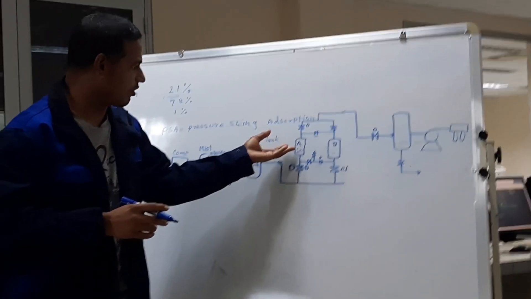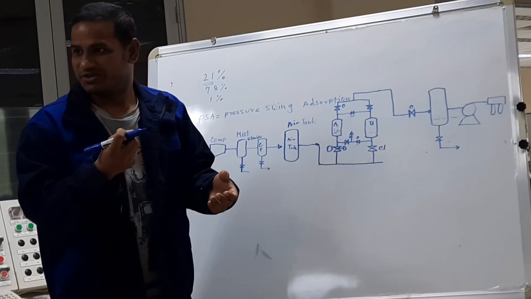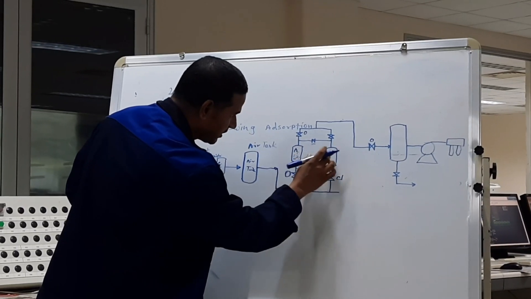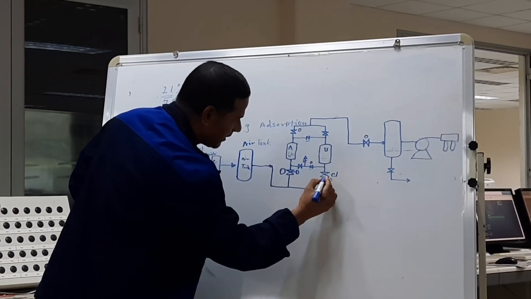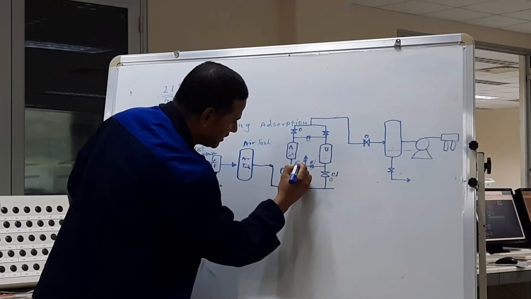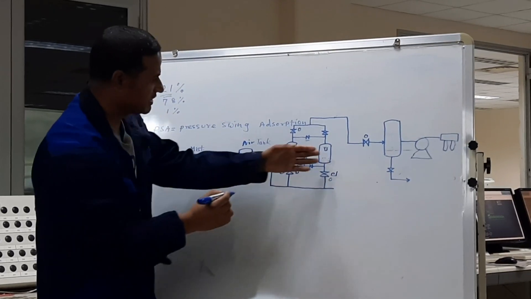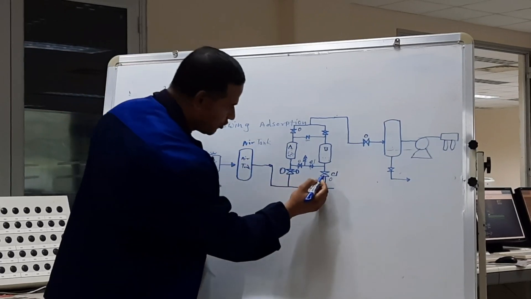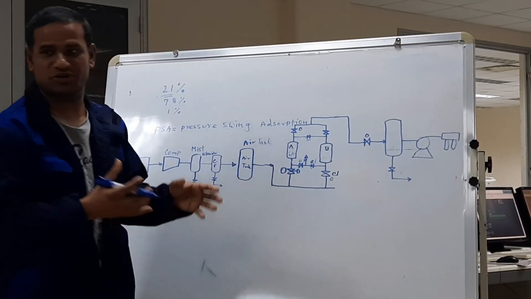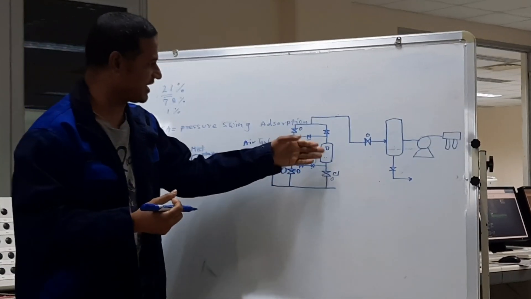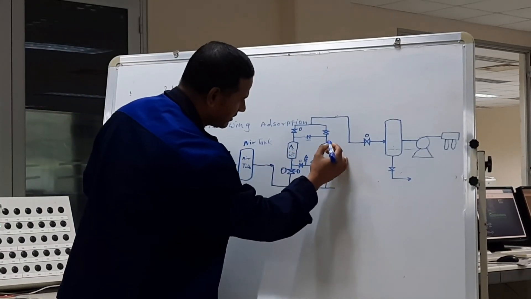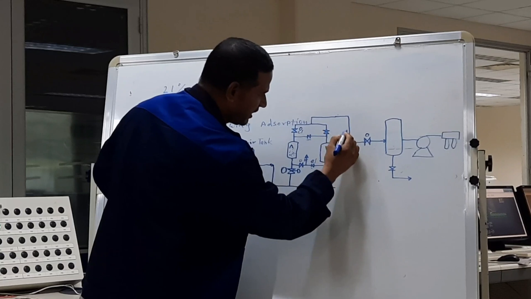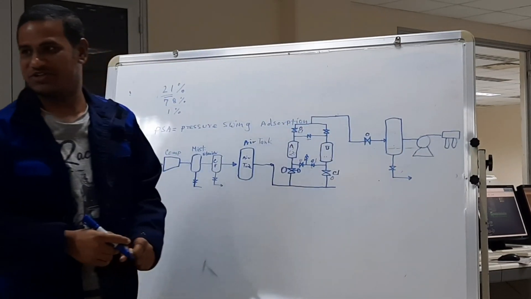After about 10 minutes, the zeolite molecules in the active vessel have collected all the nitrogen. That vessel then needs to go to regeneration. The valves switch: the inlet valve closes and the vent valve opens to release nitrogen, while the previously regenerated vessel goes into service with its inlet valve open. The zeolite in the freshly pressurized vessel is now active and can adsorb all the nitrogen from the incoming air. Only fresh oxygen-rich air is transferred to the oxygen storage tank. By this way, all air accumulates in the oxygen storage tank.